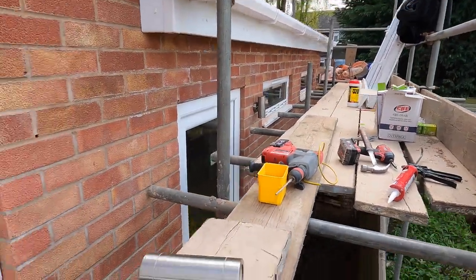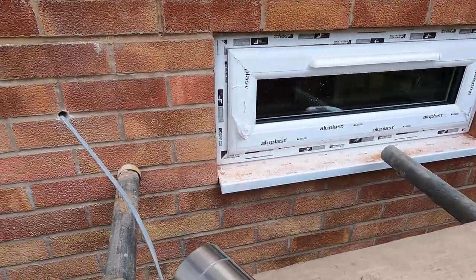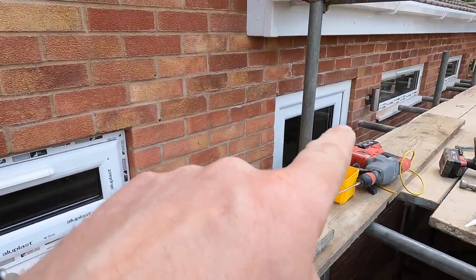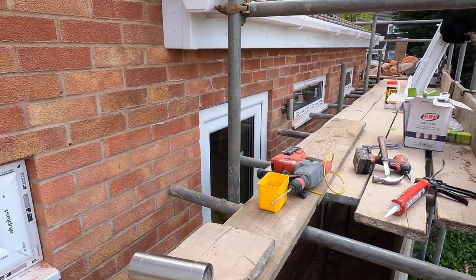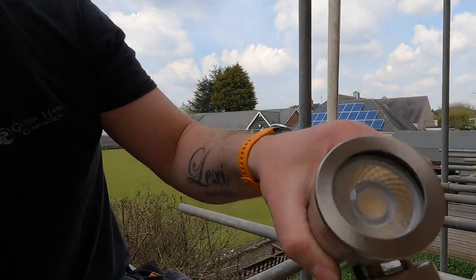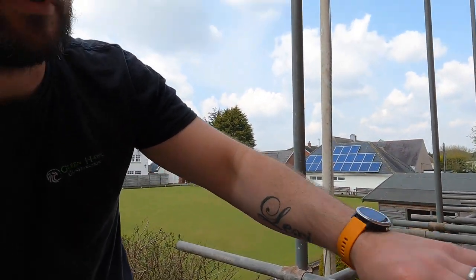Prep is always key. Like an idiot, I did that first one and hadn't put the bulbs in, which I normally do first. I had to hang kind of upside down off the scaffolding to make it work, so I knew straight away what an idiot I was. I should have just done it first time. So prep is key — I've already put the lamps in. Lamps are all in there. We've gone for cool white which is going to match all the other ones we've gone for.